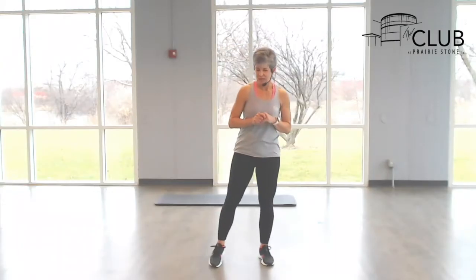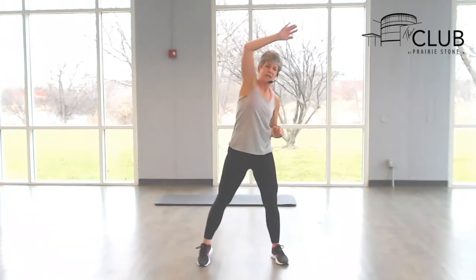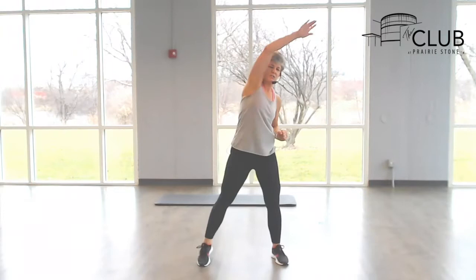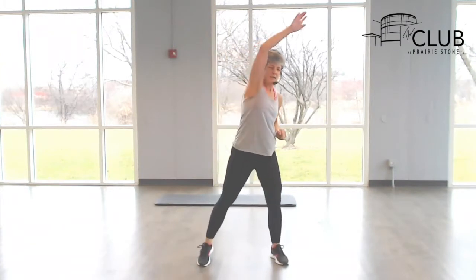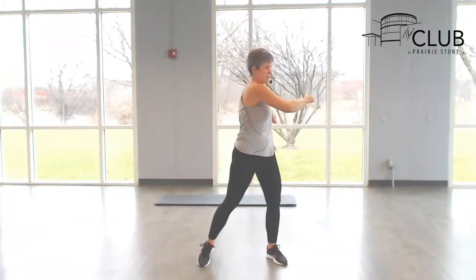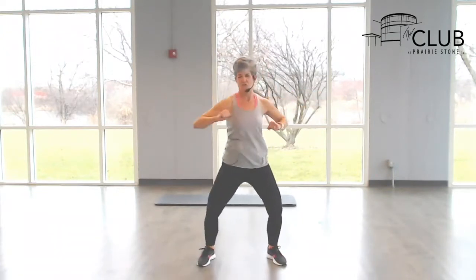Okay, so let's get started, and we'll do a little warm-up. We're just going to bend and stretch and reach up and over, just waking up the arms and the legs, getting the heart rate up a little bit. All right, now we're just going to turn a little lower with the punch for the lower back. There you go.